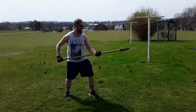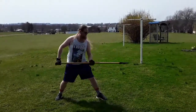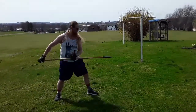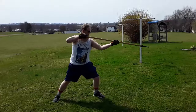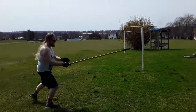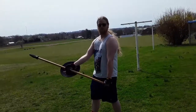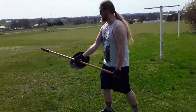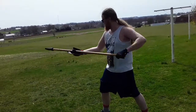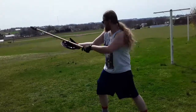My spear, which is quite short for a spear admittedly, has a round and somewhat thinner shaft than the pole axe does. Because of that it fit in the hand a little bit better with the buckler and didn't cause too much of an issue while moving it around. Overall it was a lot less clumsy. I was able to perform cuts with it despite it being a spear, and it also allowed sliding thrusts a little bit more easily.